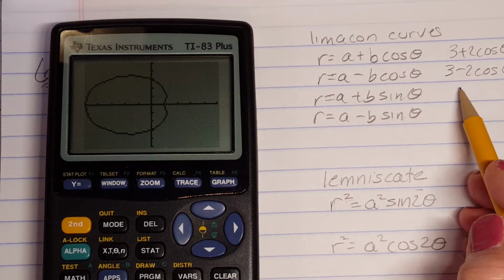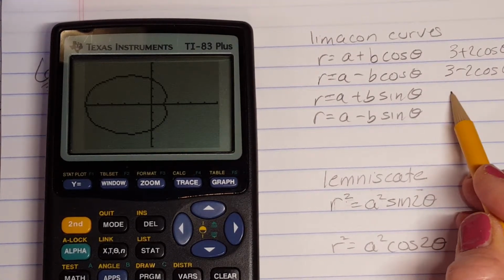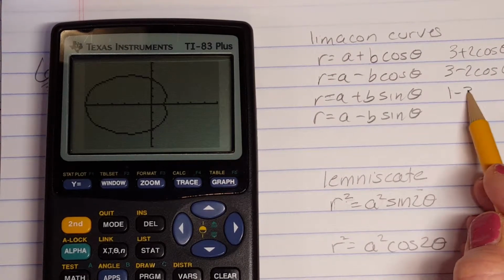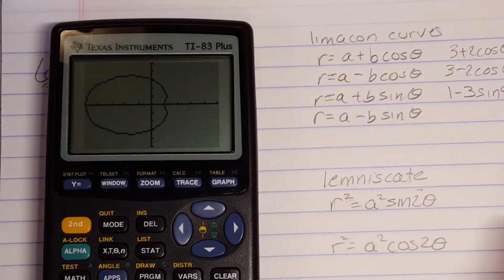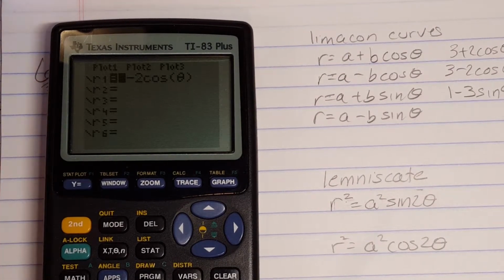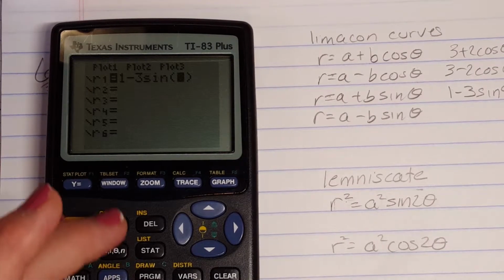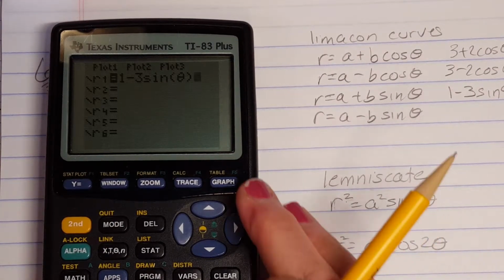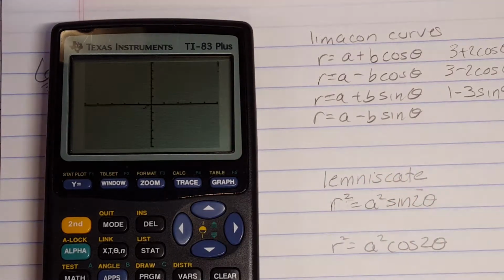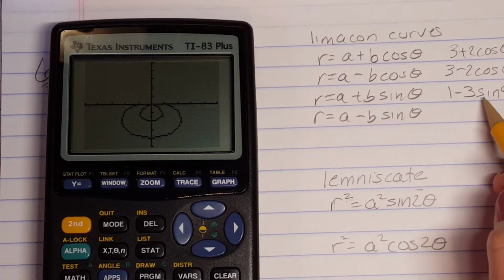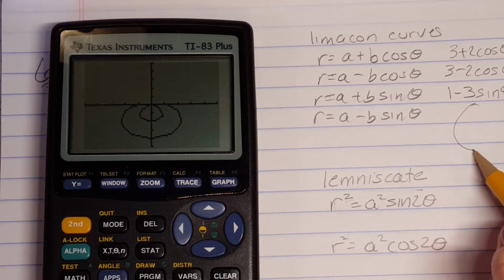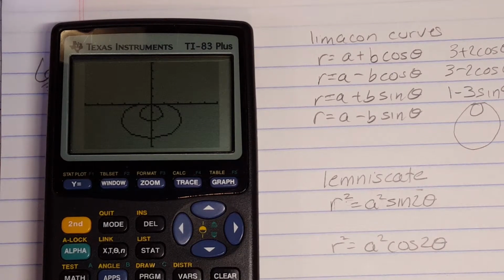And if I did something like, let's do the smaller number in front, so let's call this a 1 minus 3 sine theta. And you're going to see that it flips vertically this time, but so r equals 1 minus 3 sine theta. So these shouldn't be too hard to do. You're going to make some of these and then cut them into a Google Doc. And you get this funny looking, for this one here, you get one that looks like this. And it has this little piece in it. You might want to do this in Desmos. They look better in Desmos. Okay, so those are the limacon curves.